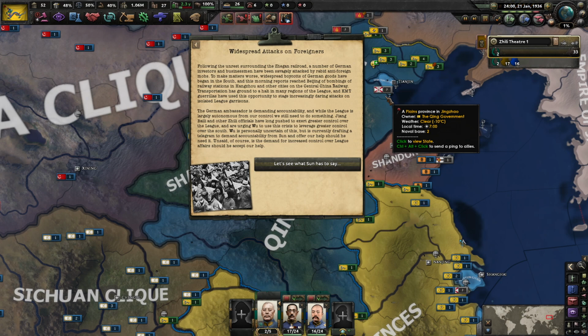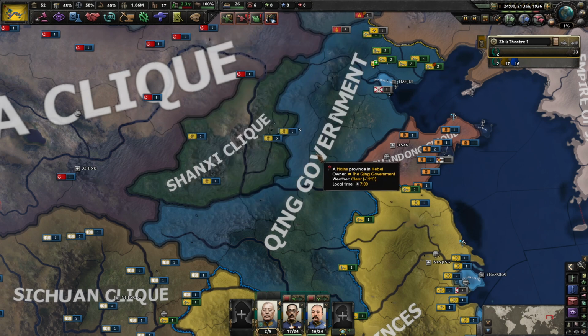The German ambassador is demanding accountability, and while the League is largely autonomous from our control, we still need to do something. Zhang Baili and other Zili officials have long pushed for greater control over the League, and are urging Wu to use this crisis to leverage greater control over the South. Wu is personally uncertain of this, but is certainly drafting a telegram to demand accountability from Sun and offer our help should he need it. Unsaid, of course, is a means to increase control over the League affairs should he accept our help.